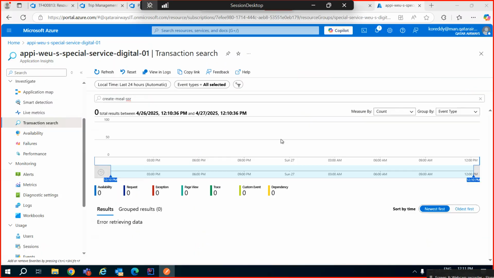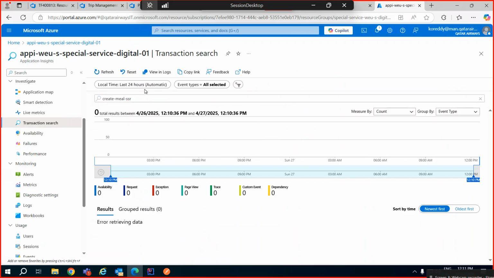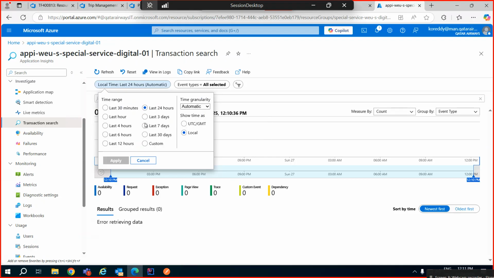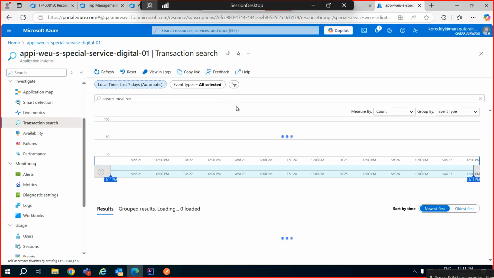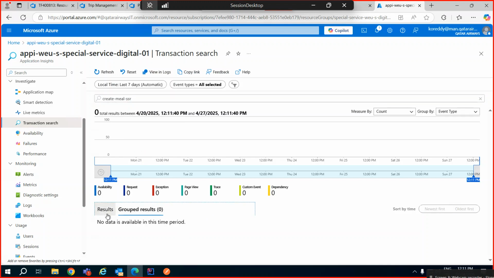Okay, maybe there's a delay, I guess, right? Because I just created it. Just change the date, put the date for the last 3 days. You're looking into the last 24 hours, right? I'm seeing a similar result.